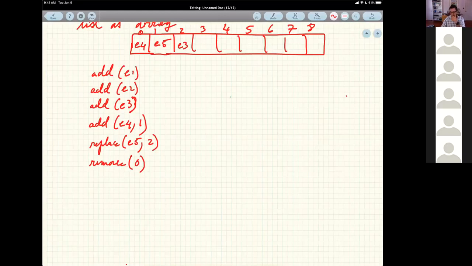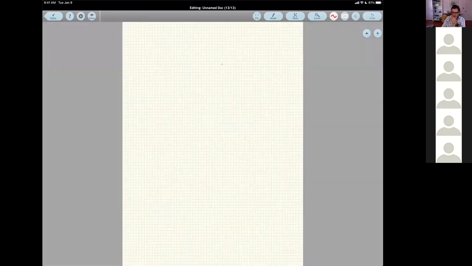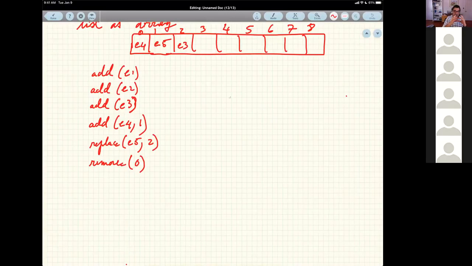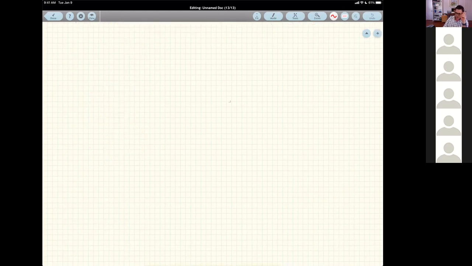Okay, so this is if I implement it as an array. But what if I wanted to create something, instead of it being put into an array structure like this that has a certain number of entries, places where I can put things at index 3, 4, 5, 6, 7, 8, and so on and so forth. I wanted to be able to say, all right, my first element is E1, my second element is E2, my third element is E3, and my last element is E4.